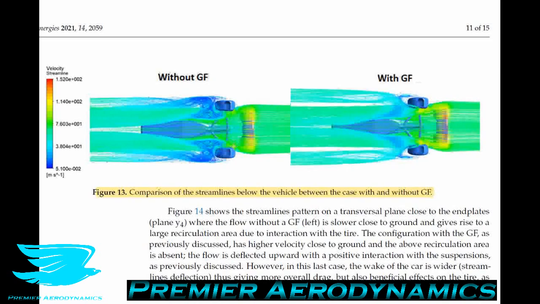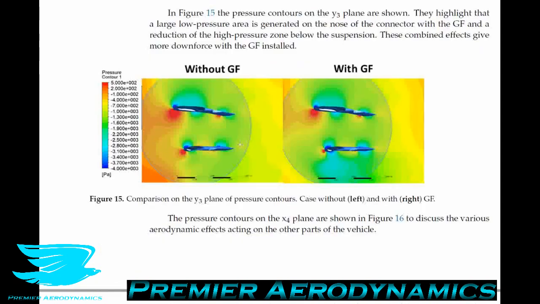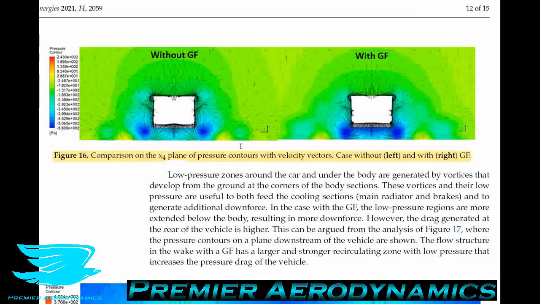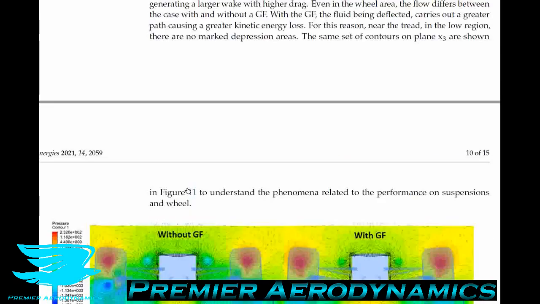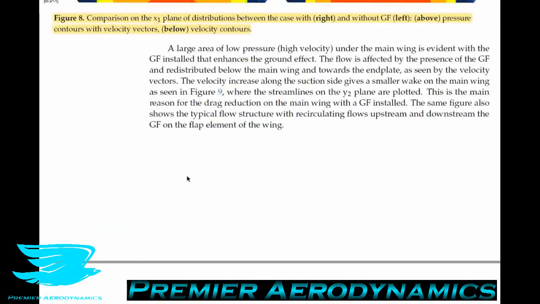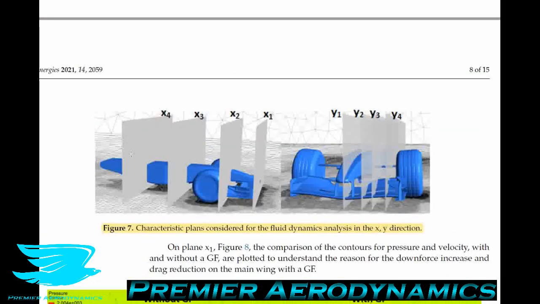Now let's move to the fourth X-plane, which is in figure 16. This is now much further downstream. It's further downstream from the tires. Let me show you. Actually, I should point it out. It'll be easier for you to understand what I mean. So the X-plane here is pretty much just before we get to the cockpit, and it's well past the tires.